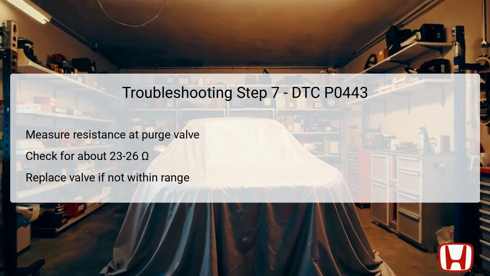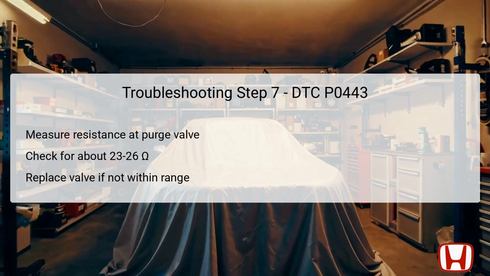In this final troubleshooting step, we will assess the EVAP Canister Purge valve's internal resistance as an indicator of its operational status. Start by ensuring the ignition switch is in the lock position, again, for safety as you proceed with this measurement. Ensure that the 2P connector at the valve is still disconnected. This is essential for obtaining accurate readings.